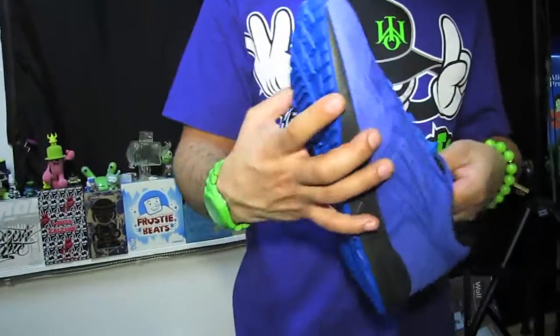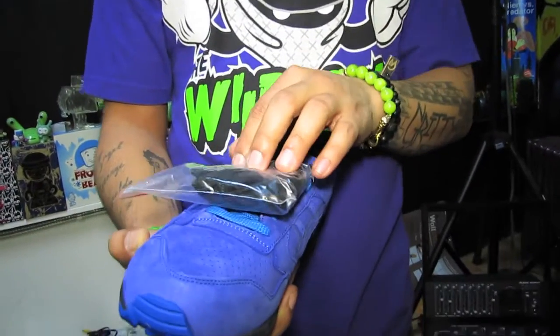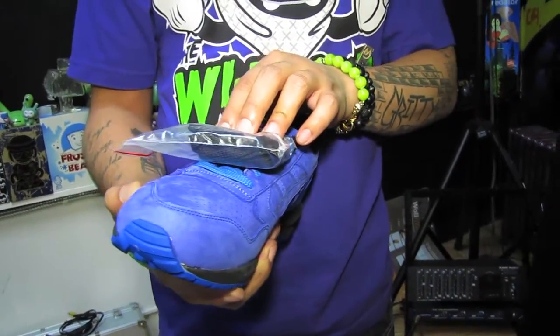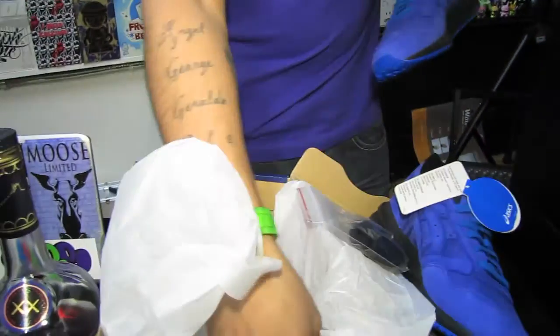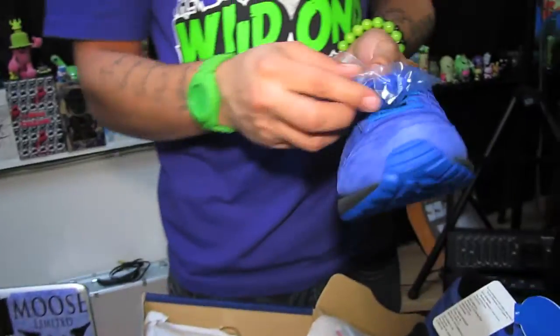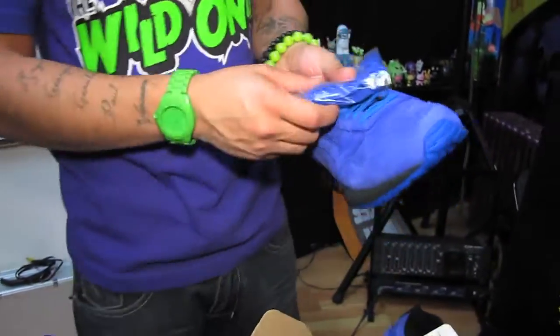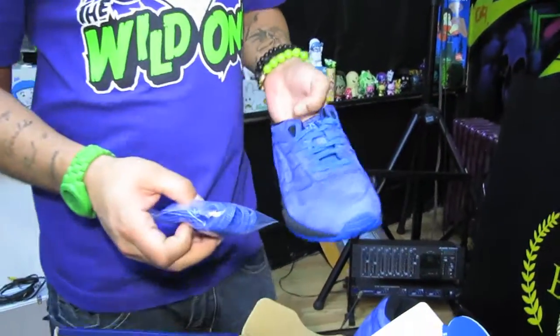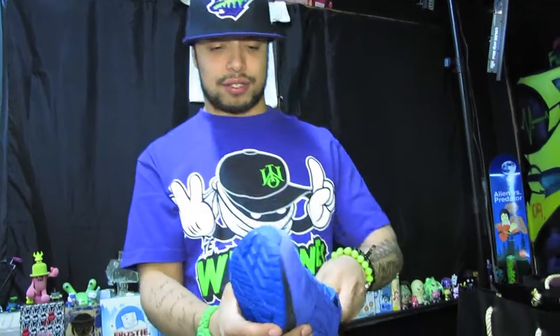Let's look at the other lace colors they have to offer. You have a black lace — black laces definitely go well with this. I saw it tonight, shout outs to my boy who was wearing them. I got another lace right here — we got the Mazarin joints, which since it's suede it's a little bit lighter, but this is the Mazarin color. I don't know if I would put the black laces or leave the light blue in it, but I might just switch it over to black because the black definitely looks dope.